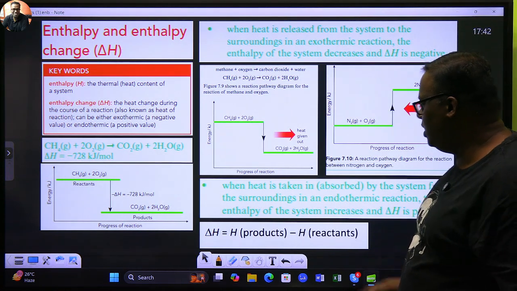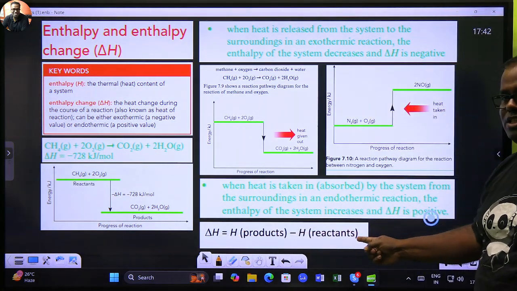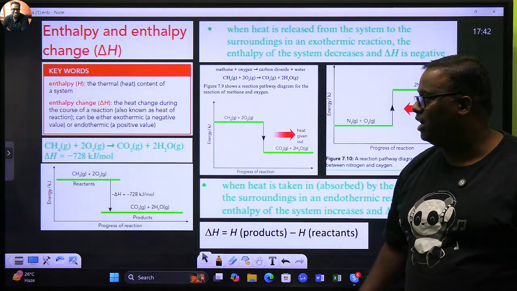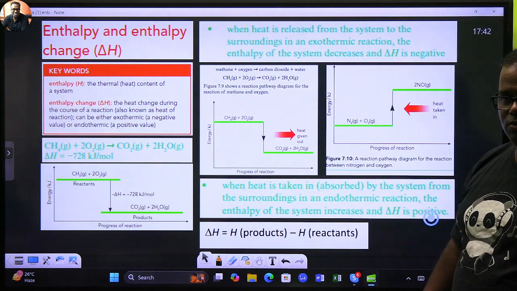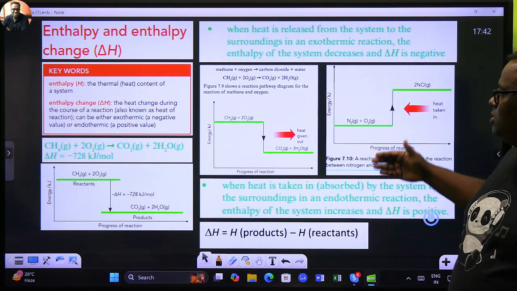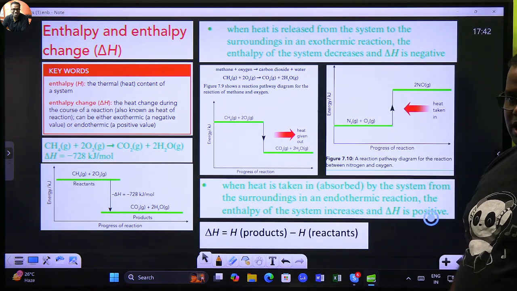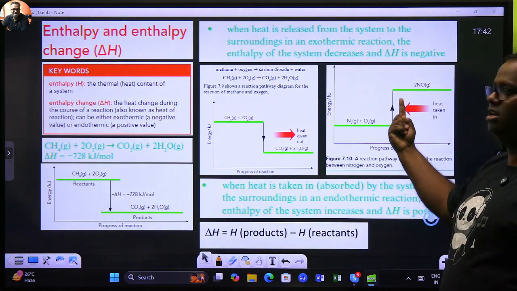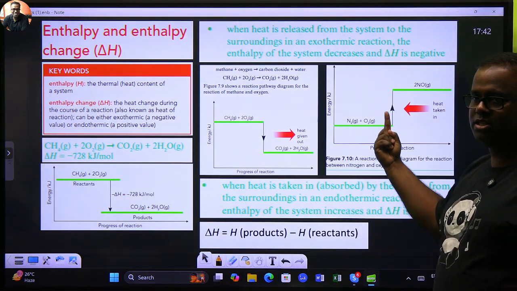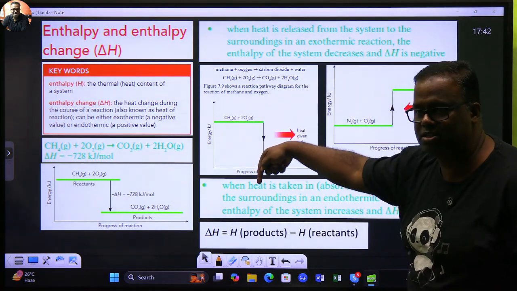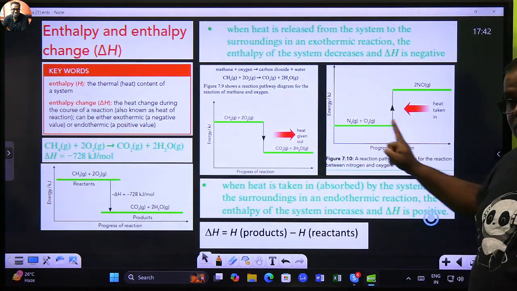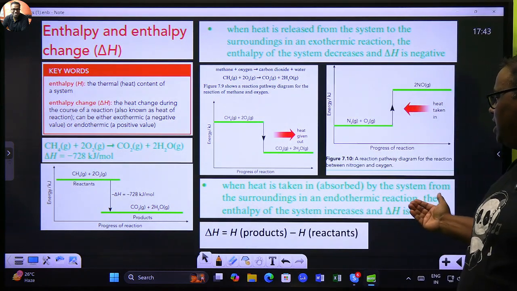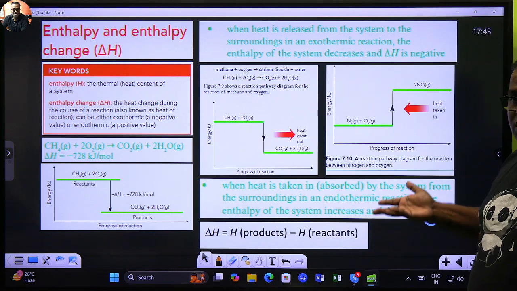And if you want to understand, I have included this. Delta H is always H products minus H reactants. Negative आएगा ही आएगा. क्या आपको ये चीज़ समझ में आया? Heat of the reaction. Let us now try to see the same thing for an endothermic reaction. It says when heat is taken in or absorbed, heat is taken in. Heat अंदर घुस रहा है system का. यहाँ देखो heat बाहर आ रहा है system से. When heat, these arrows are very important. When heat is taken in by the system from the surroundings in an endothermic reaction, enthalpy of the system increases.